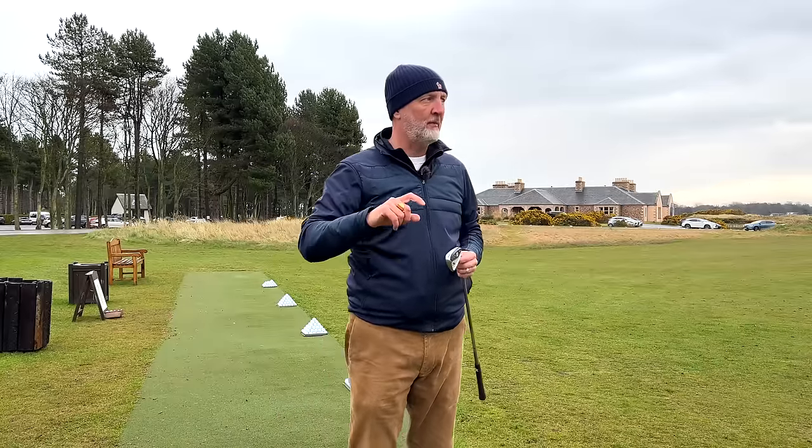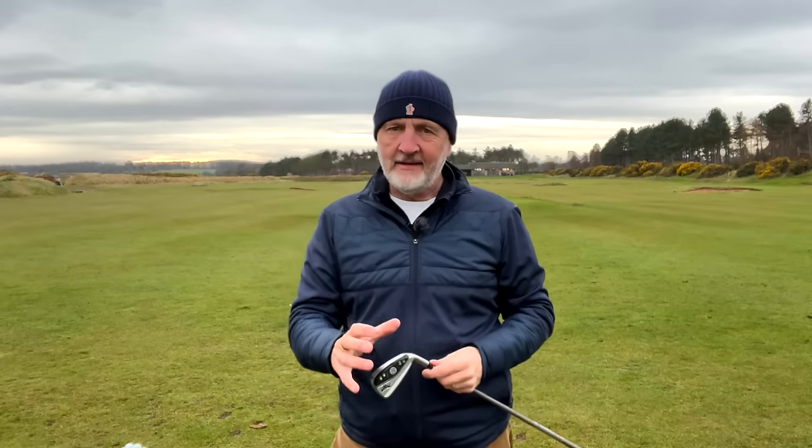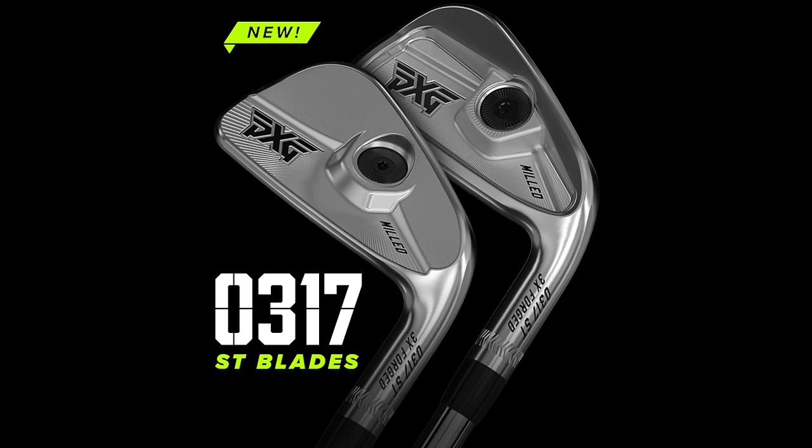So what is that secret — something PXG aren't telling us right now? My guess is this: if you fancy that tour model, a more compact version of the players iron, I would hang around for a little while. My thoughts are there could be another release coming from PXG. The 0317ST blade was introduced in the last six months or so, and I think you're going to see something in between the 0317ST and the P model in Gen 6 released soon. That's purely my guess, but I don't see why they'd drop the tour model and not replace it.